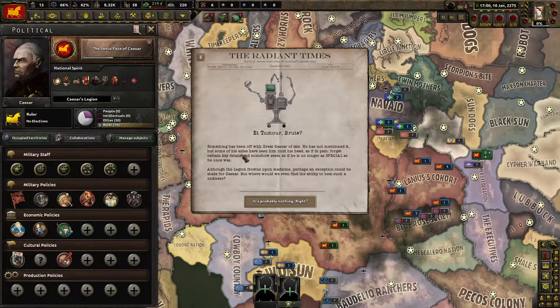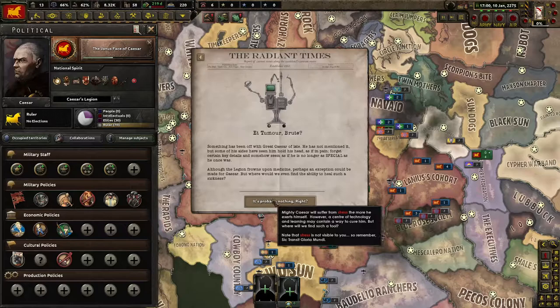Et tu, Brute. Something has been off with Great Caesar of late. He has not mentioned it, but some of his aides have seen him hold his head as if in pain, forget key certain details, and somehow seem as if he's no longer as special as he once was. Although the Legion frowns upon medicine, perhaps an exception can be made for Caesar. But where would we even find the ability to heal such a man, or such a sickness? A center of technology and learning may contain a way to cure him, but where would we find such a tool?